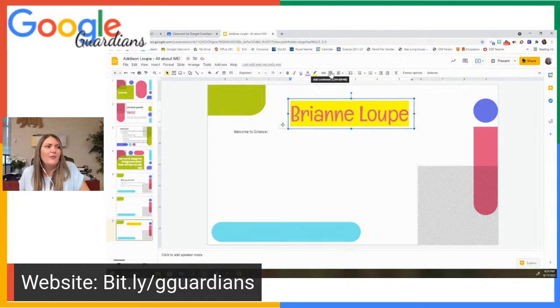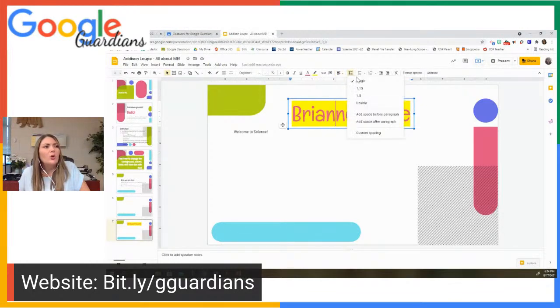Kids can add comments, and I'm going to show you that more in another assignment that I have for you. This is where you can make the text centered, or make it go to the left. Like I said, it moves it to the center. You can change it to be at the top of your text box, in the middle of your text box, or at the bottom of your text box.